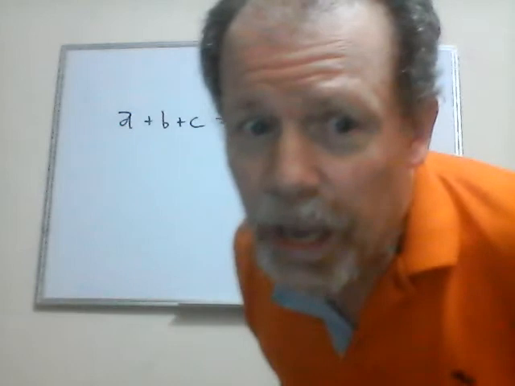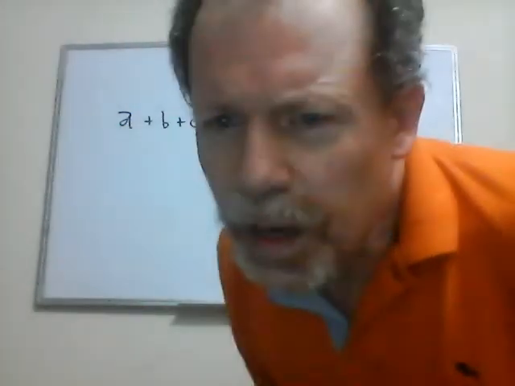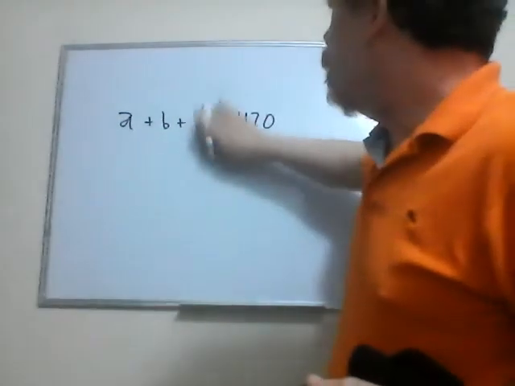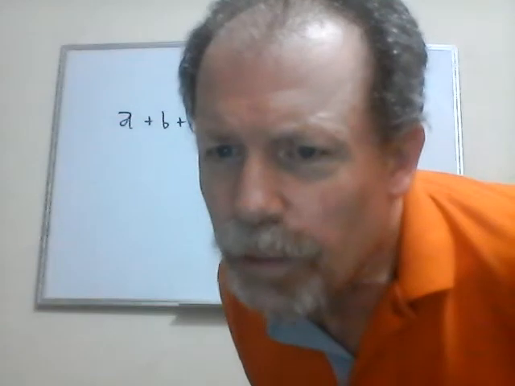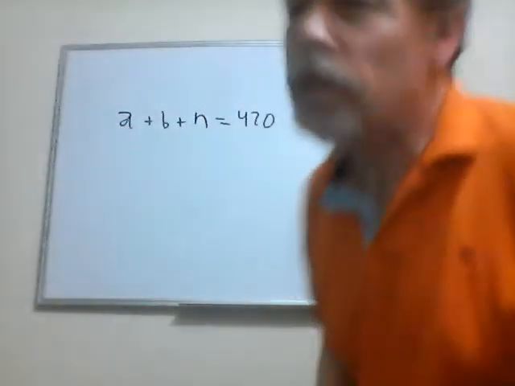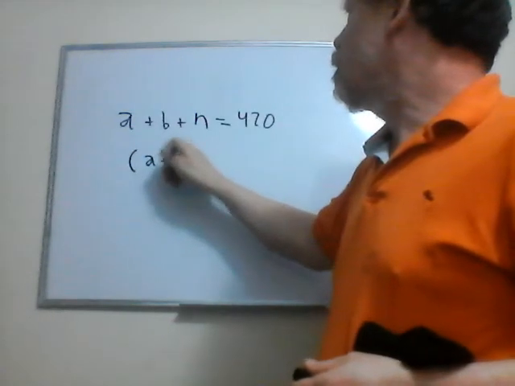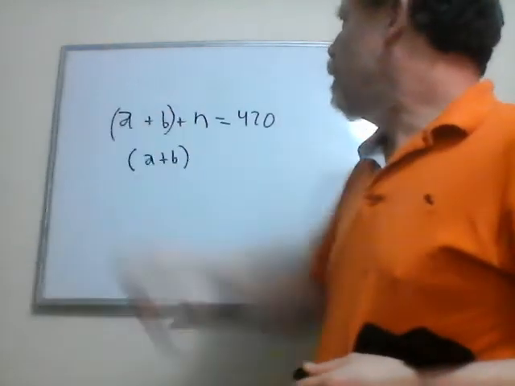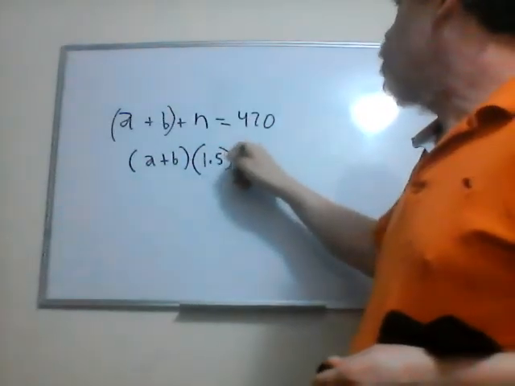One of the numbers n, so A, B, or C has to go. I'm going to say C is going to go. So I'm going to say A plus B plus n. One of the numbers n is 50% more than the sum of the other two numbers. Okay? Sum of the other two numbers is A plus B. Same A plus B here. And it's 50% more, so it's going to be 1.5 times that equals n.